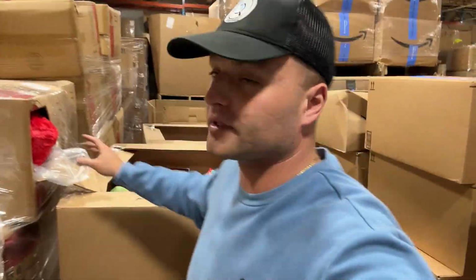But when you're a liquidator, when you're somebody that buys on the opportunity, like I've never had instant counters before. This is the first time I probably touched an instant counter in my life, other than when I unloaded it. But, right, you see what I'm saying? Once we sell out of these 6,000, 7,000 units we got, that's done. That's a done deal. No more instant counters for our customers. No more instant counters at Nice Fine Wholesale, unless it happens again that I find more. But the chances of that happening are slim, right? This is a perfect example of an item that we have very limited quantities of.